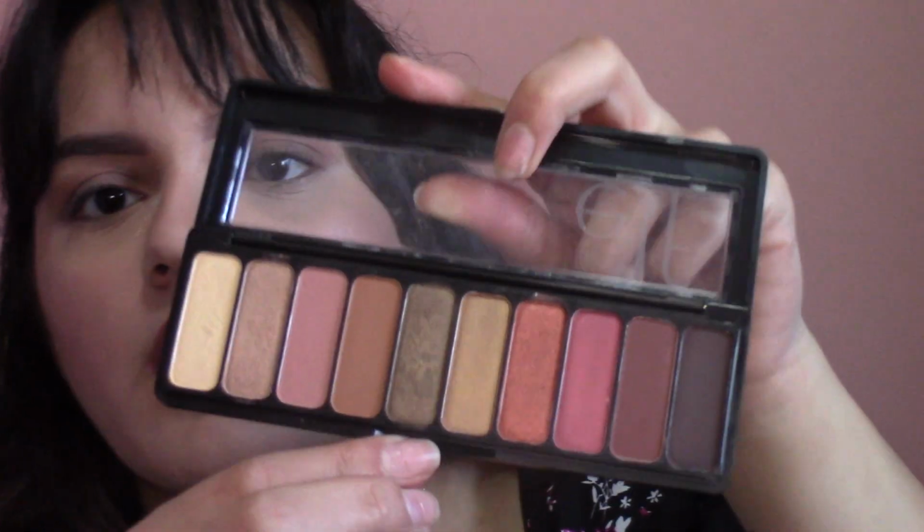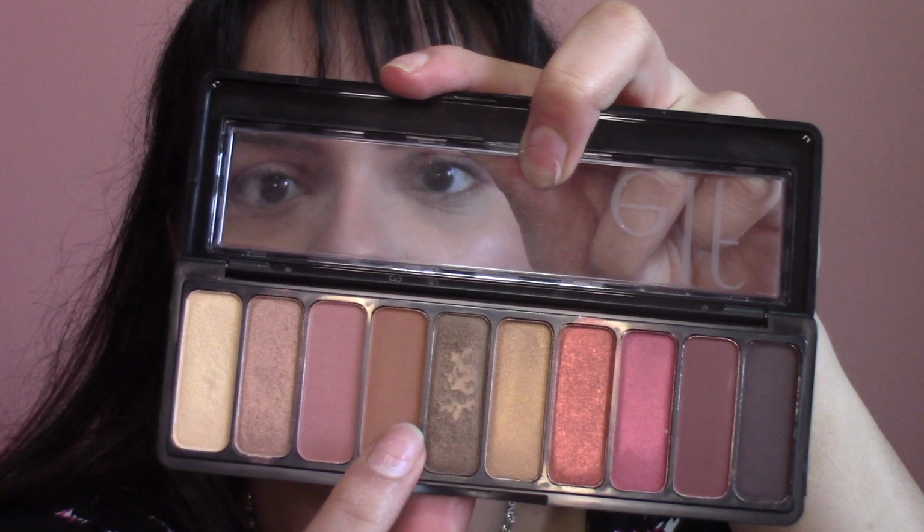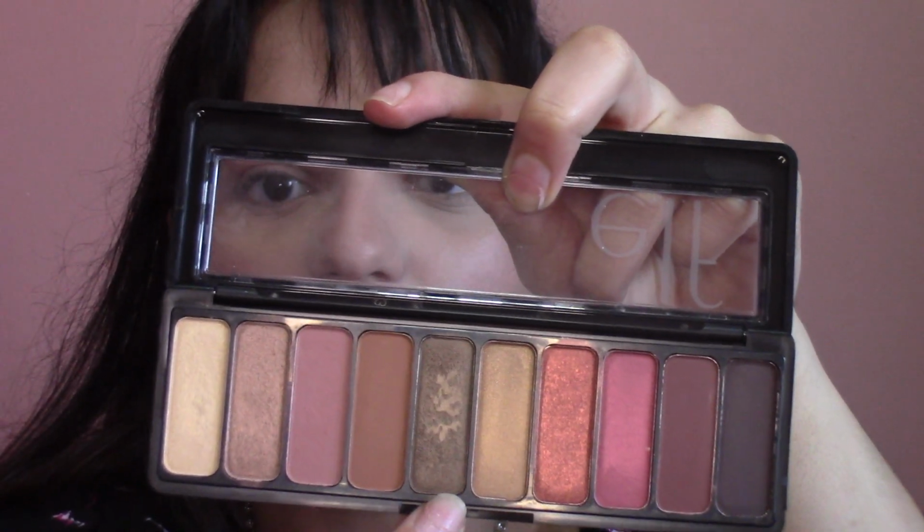Okay, next up, for a more glam look, we're gonna go in with shade 5 on the crease. Shade 5, this one. And shade 4 on the crease. This one's on the lid, this one's on the crease.